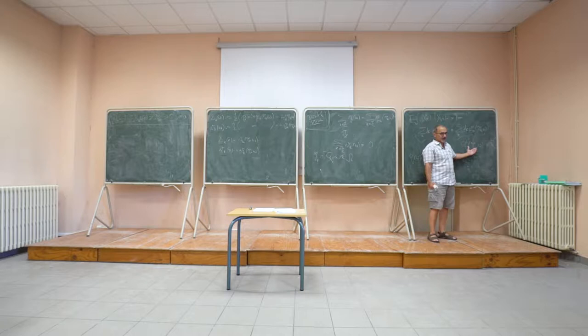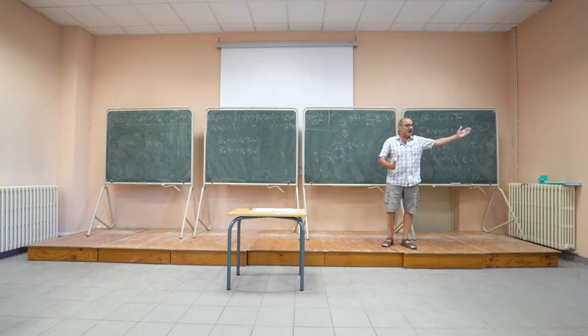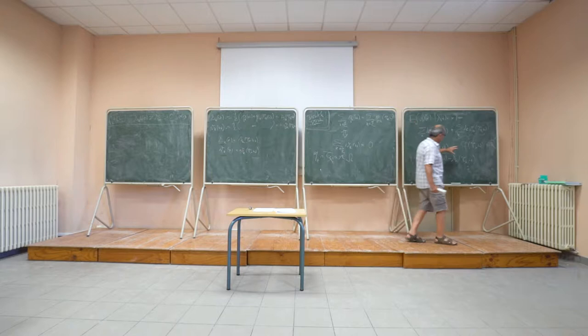Why do I make that condition? Because otherwise my random walker will have a drift. I don't want my random walker to have a ballistic drift away. I'm interested in a random walk which doesn't go away with linear speed, but diffuses. So that's why I assume it, but I don't write it separately, because it will follow from the last condition anyway.